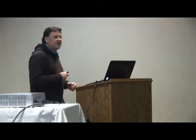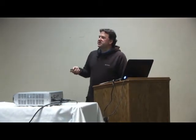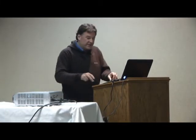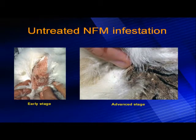Now, as these populations increase, the severity of the infection certainly becomes more visible. In early stages, we see a reddened area, which would normally be pink or a lightish color. This isn't due to an inflammatory response of the bird, but you can see that already we're starting to get some skin sloughing and probably some carcasses that have been shed from the mites. And in advanced infections, what you're really seeing primarily, in addition to things like dried blood and the cast skins of the mite, are actually mite feces. This is a very advanced stage. You can almost imagine, from the amount of fecal material being produced by an animal that's about 0.5 millimeter in diameter, this is a huge infection.